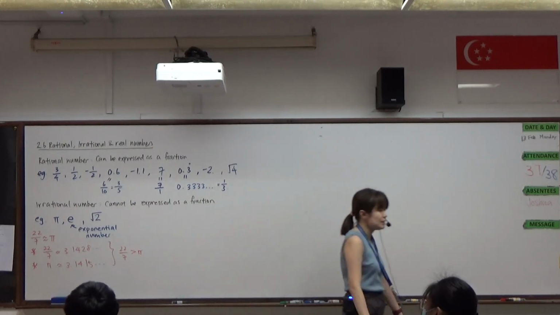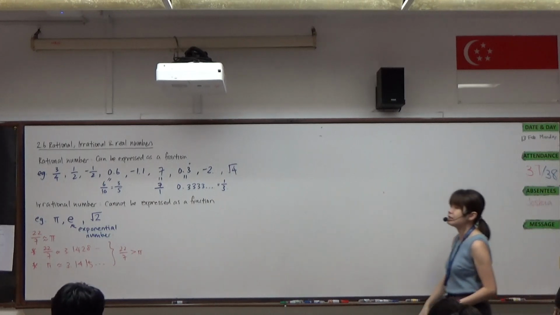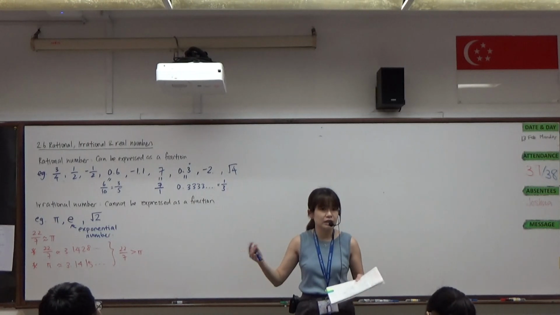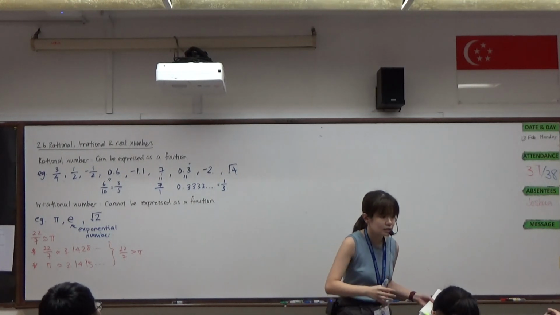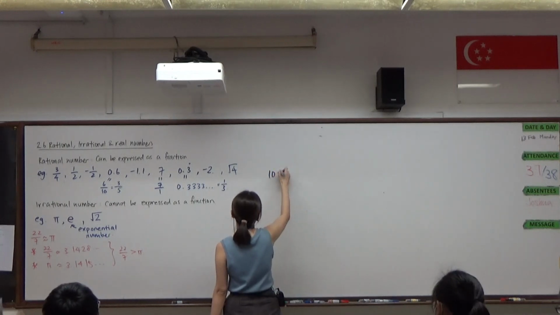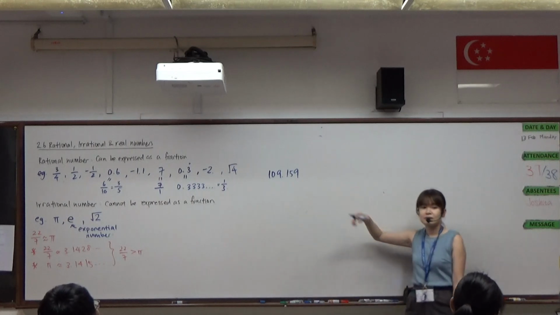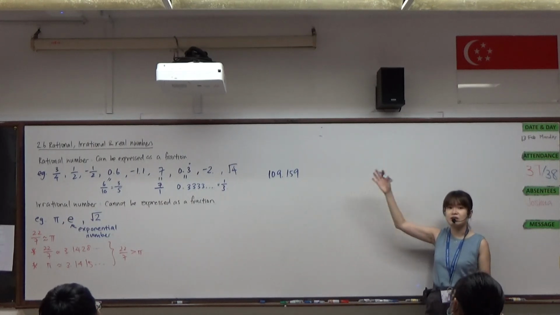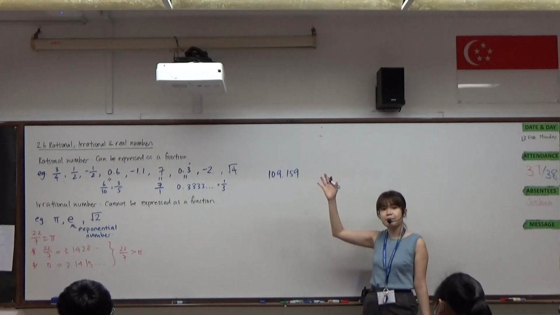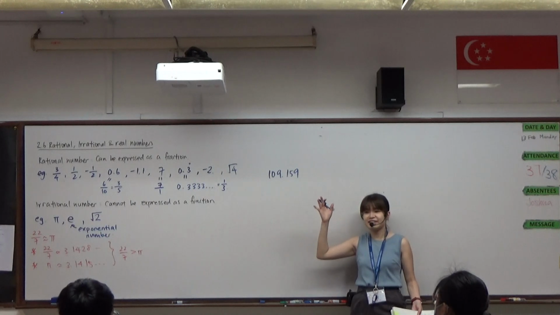Hope you're clear already. So now, in this entire chapter, we have learned a lot of different numbers. We learned about rational, irrational. Let's see. Is this an irrational number? Let's ask a good question. 109.159. Is it an irrational number? How many of you think this is an irrational number? Who would think this is a rational number? And the rest then? Ethan, what do you think?